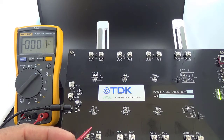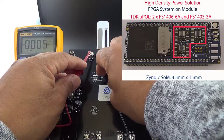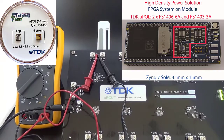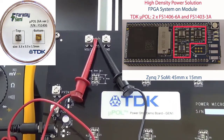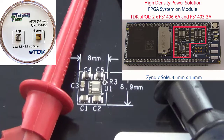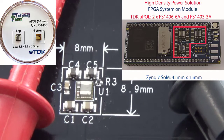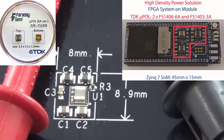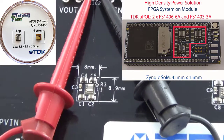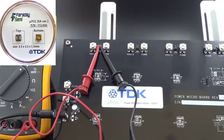Very quickly, by taking your power strip board and the meter, you can show the customer a very fast design — how to take this power strip board and show a tight form factor design. These modules are very tiny. That's a 6-amp module there on the board, with the inductor on top as well as the input and output caps, at 8mm x 8.9mm. A very fast demo for the power strip board from TDK, to show some fast designs for various FPGAs, SoCs, and ARM controllers.